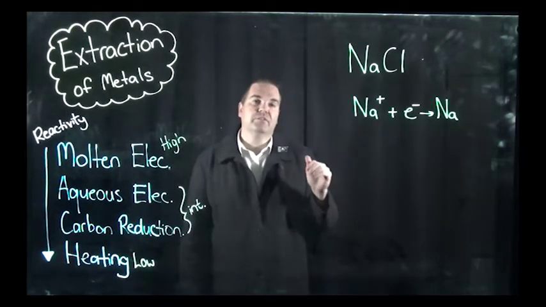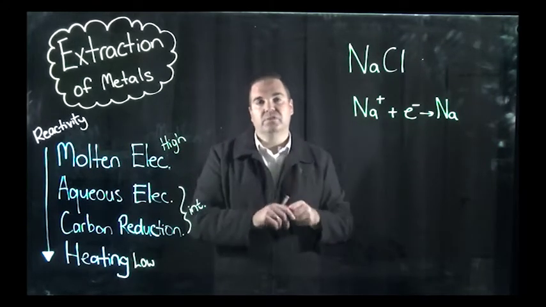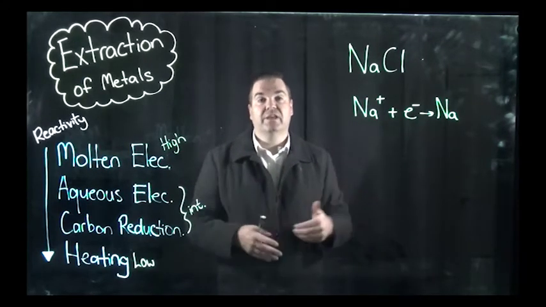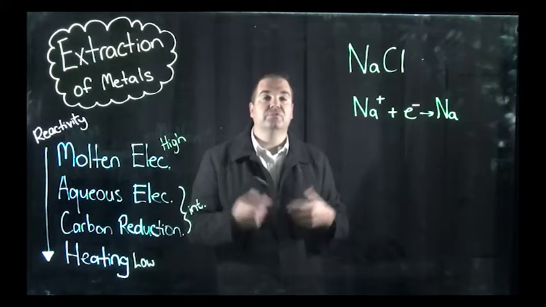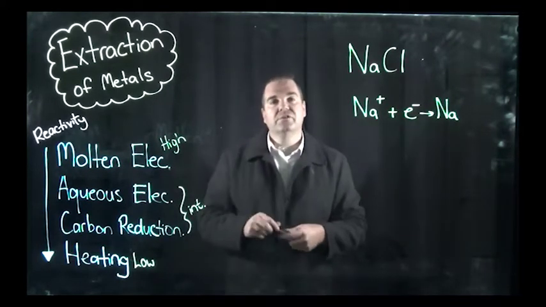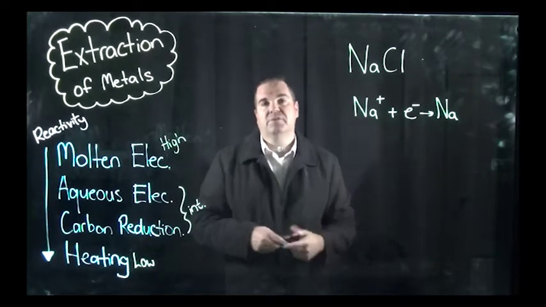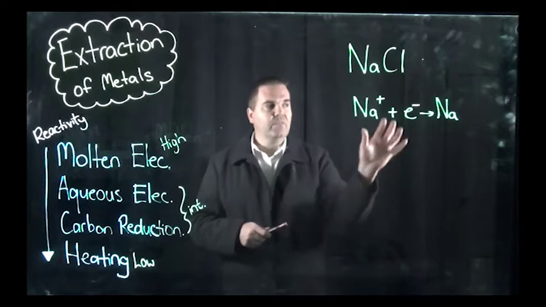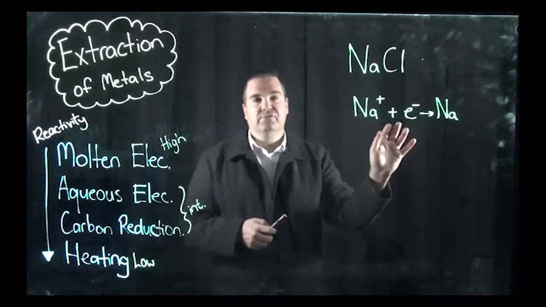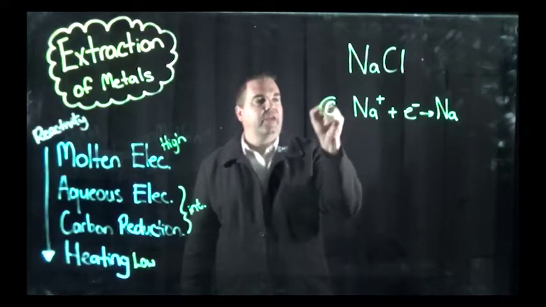What it would much rather do is get the water, the hydrogen in the water. Hydrogen is not a metal. It would much prefer to get that hydrogen to pick up an electron to form hydrogen gas. So if you do an electrolysis of an aqueous solution, the hydrogen gas would be formed in preference to the sodium because it's much more energetically favourable. Now, this reaction, which is reduction, which is a gain of electrons, can only happen at the cathode.